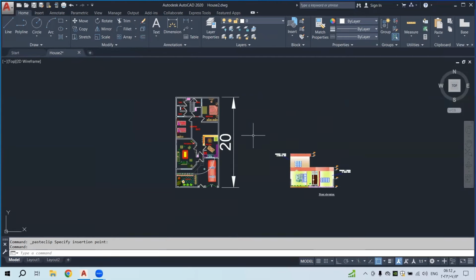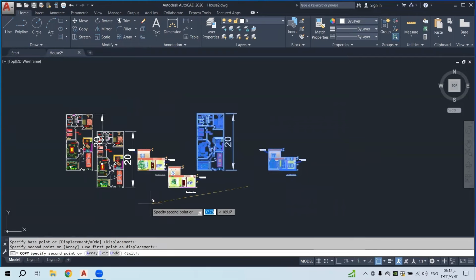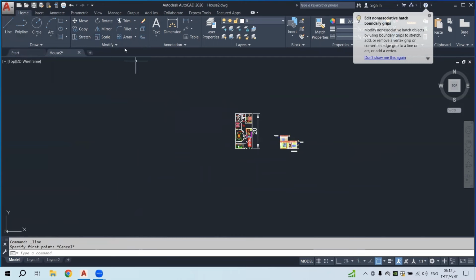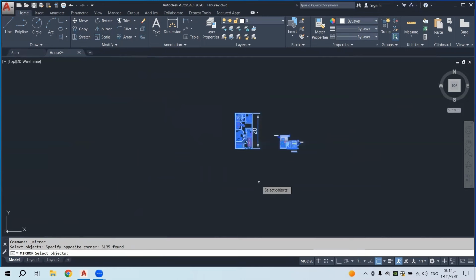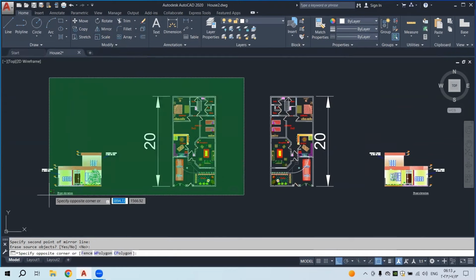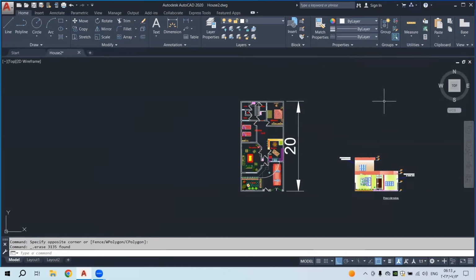For making the new drawing the same as this drawing, it is just for practice. I will design from the first point to the last point. But in real, if you have the drawing, you can just by one click select copy. You can create how many you need. You can create a copy for the original drawing, or just by mirror select the drawing and select the ortho, right click, select the first point and the last point of the line which you need to create the drawing mirror to the original, select enter. You can create a mirror for the original file, but just for making practice, I will design from the first point to the last point to this file.